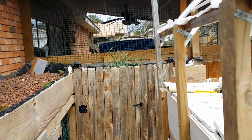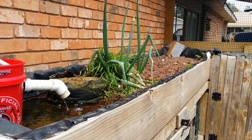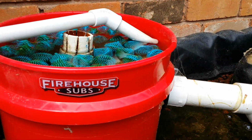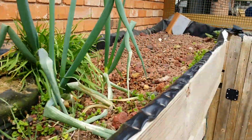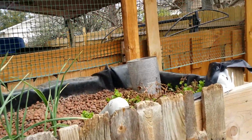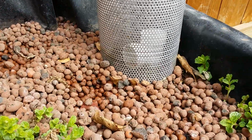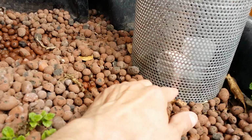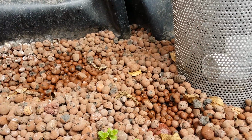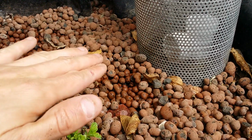And if you want to control how it floods and drains on the other end, you can simply do that by the size of the holes that you put into the bottom. So if you put more holes in the bottom of your standpipe over here, it's going to take longer to fill the bed with water, but when the pump turns off, it's going to drain faster. If you only have a few small holes, you'll be able to fill the bed faster with the pump on, and then when it turns off, it'll take a lot longer for it to drain.